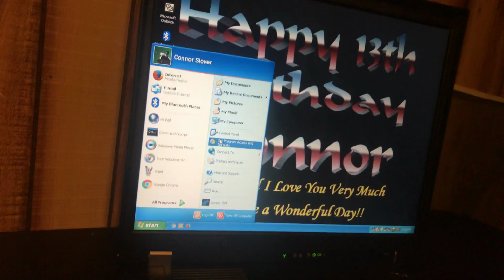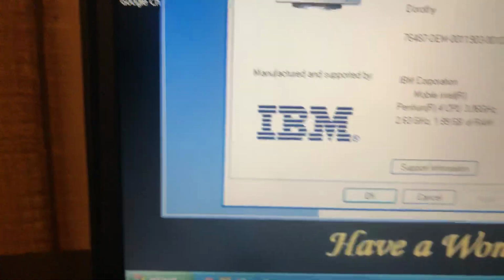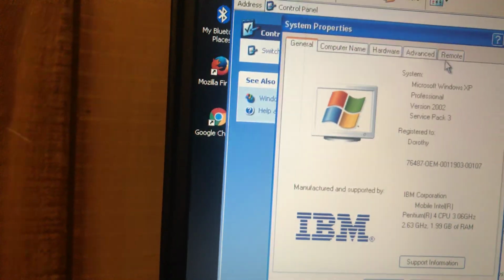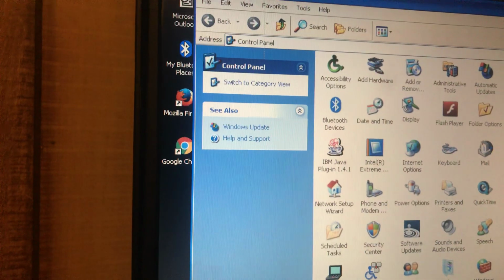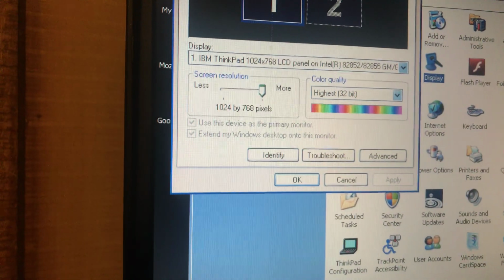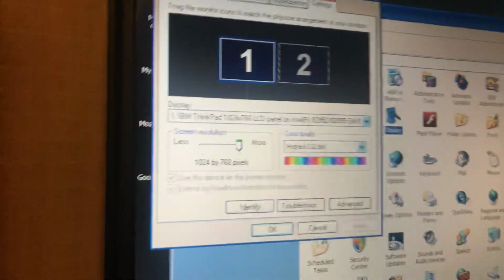Now this one here will show you the hard drive space, but first we'll show you the specs. 3.6 gigahertz and 2 gigabytes of RAM. It maxed out on Windows XP Service Pack 3. That's not allowed. We can't show that from there. So this is where we show a resolution. It's at maximum 1024 by 768 display at a 32-bit color quality. Not a bad touch. Not at all a bad touch.